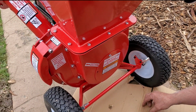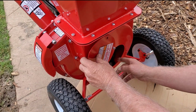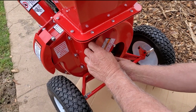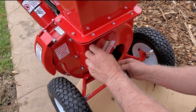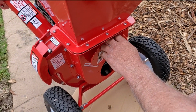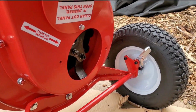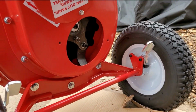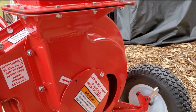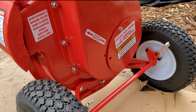You only need to take two out, just swing the panel. You see anything in there? Yeah. What? Big old. Careful, they're sharp. They just swing like that loose? Yeah, they're sharp though. Be careful. They're not sharp. They are. They're not. You don't think they are until you start chipping wood. They're dull. I don't see anything. Okay, close it. Don't bend the cover. I'm not bending the cover. Look. Bend the cover. It's not even round. Probably not. It was made in China. Look, it is not a circle, is it?